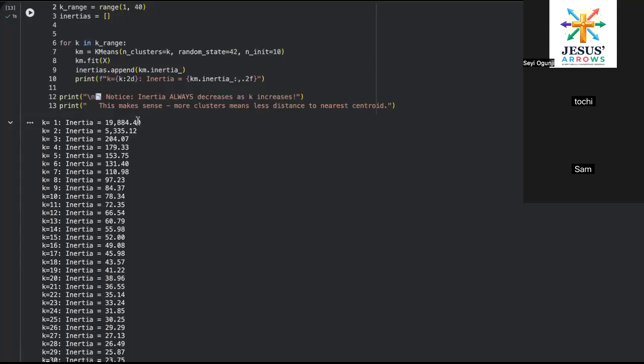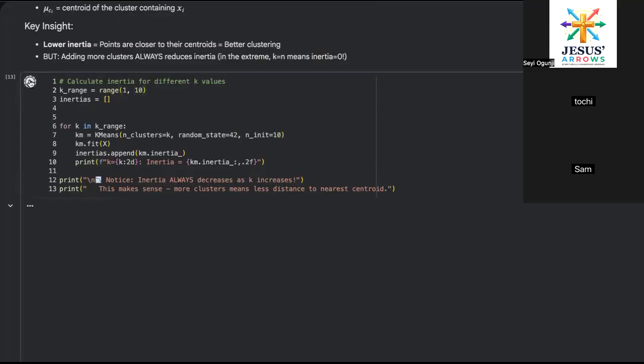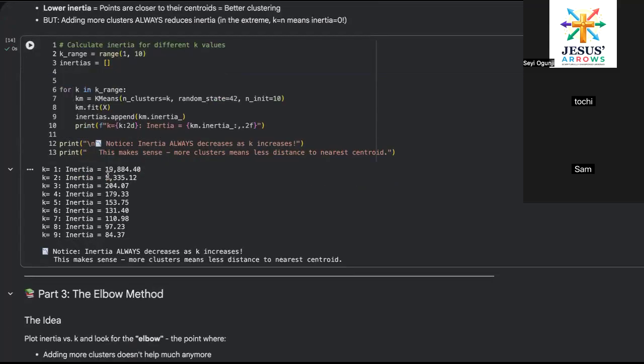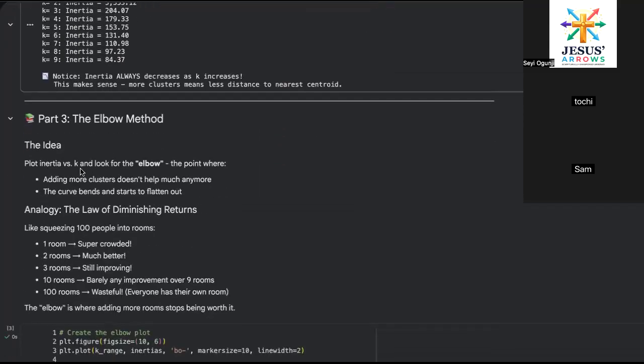But the point is that I need to come to a spot where I say, I'm fine, this dropping is enough, it's optimal for me. We must come to that point. So it is the elbow that helps us achieve that.